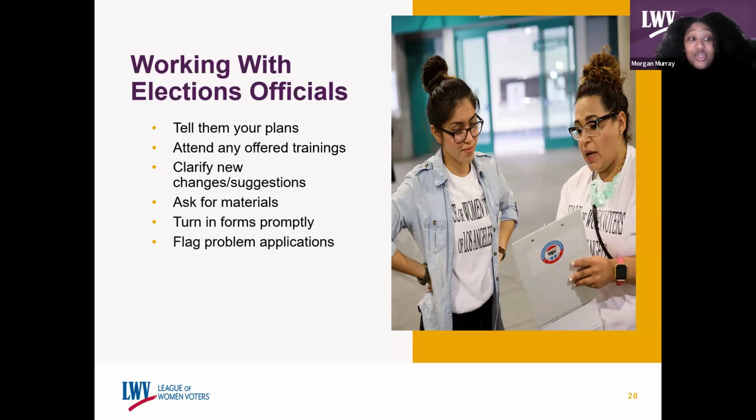So again, be sure to turn in any completed voter registration forms promptly, and then be sure to flag any problem application. So maybe someone forgot to include their social or some other required information, and then be sure to offer, if you can, to troubleshoot those and maybe contact them to follow up.